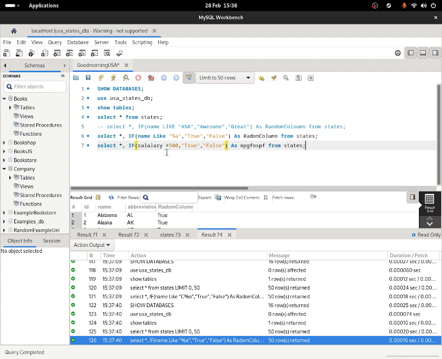But for me, it would display an error because it would need a column for salaries. But this was just a very simple way of showing you guys that you can also include mathematics in it, not just comparing strings to each other. For example, if it ends with an A, then print out a true. We can also do if salary is bigger or if it's smaller than 500, then print out as true. But if it's not true, then print out as being false. So we can do a whole lot with an if statement.